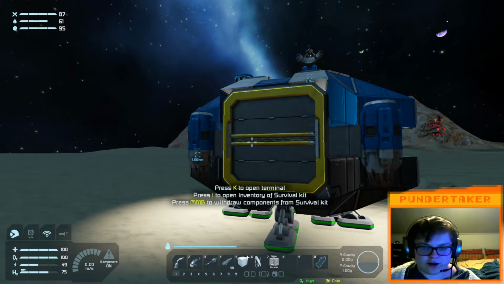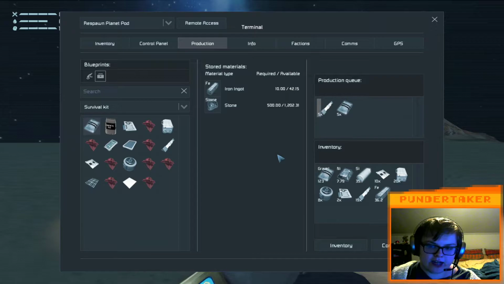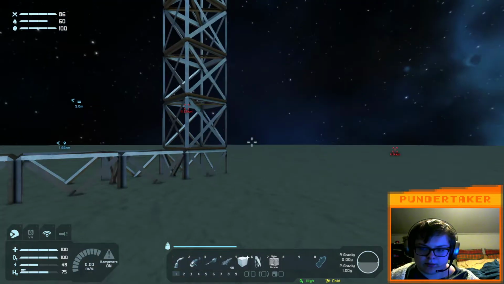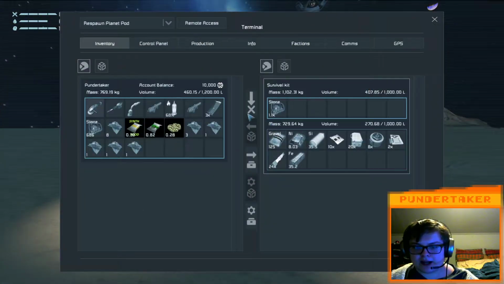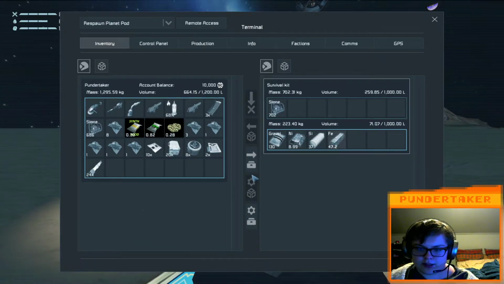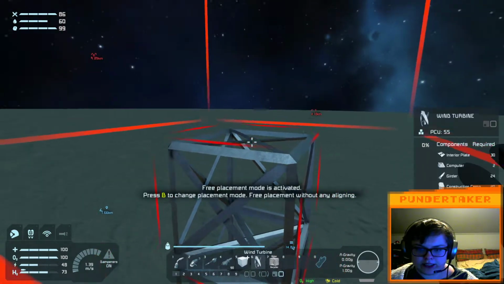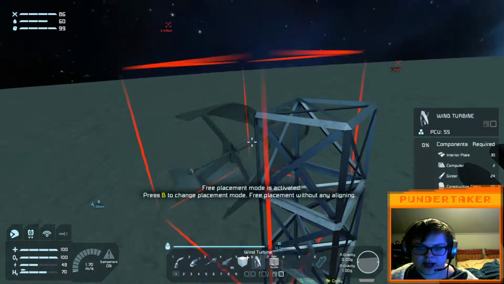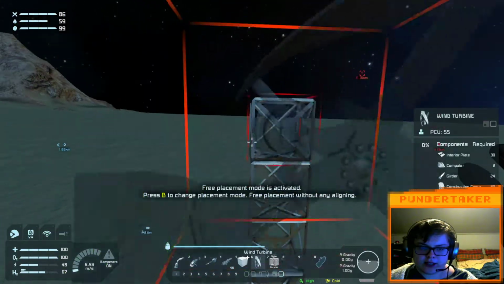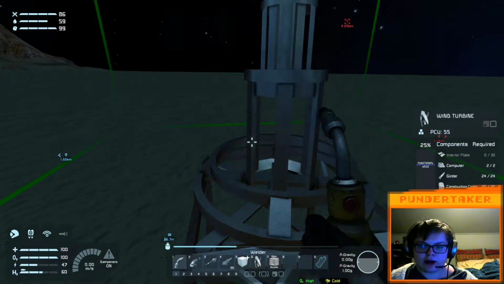But, yeah. So, let's see. We should about have the girders we need, which means we can make our wind turbine. And then, after that, we can work on another one. There's nothing really different about it, because it's still the same thing we're working on. Unfortunately, we still need more power. I think we'd need at least a couple. I don't know if this is optimal or not, but we're going to place it and find out.